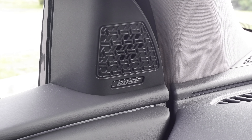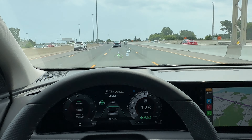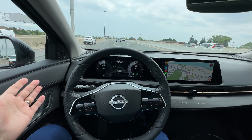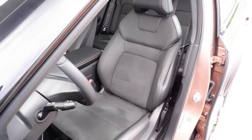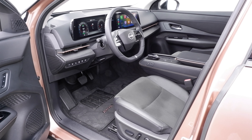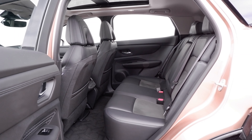Tech-wise, you get everything you really need, including a nice heads-up display, a pretty loud Bose sound system, good cameras, heated steering wheel, heated front and rear seats, a very nice sunroof, adaptive cruise control with blind spot monitors, and pretty good driving assistance on the highway. Roominess is good. With the sliding console, you have space on the floor in front of it — just make sure your bag doesn't slide into your pedals. The door bins have nice space, and in the rear, legroom and headroom are both very nice. The width is enough for three adults, so no issues there.